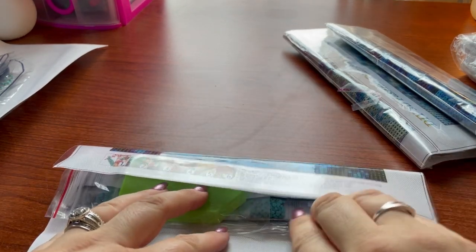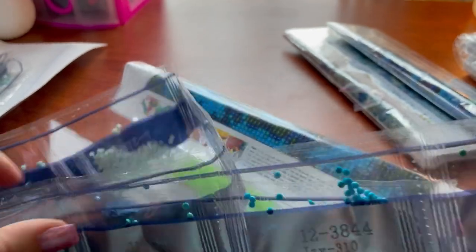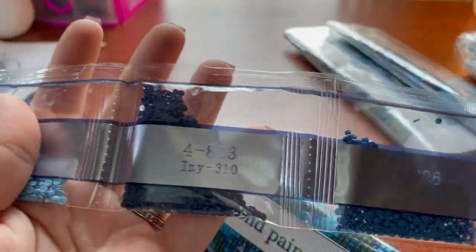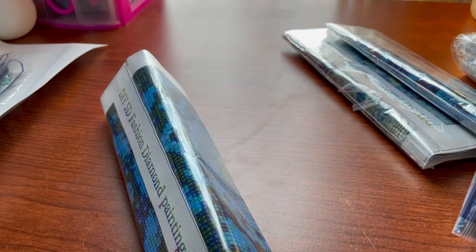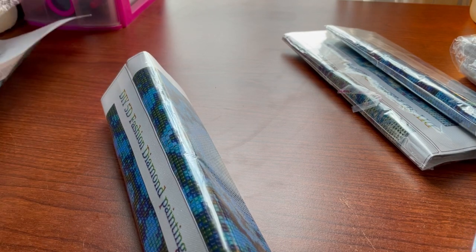Again, it's going to be a 10 by 10. We get another kit in here. I didn't even look. This one has 13. Looks like we're kind of following the same color pattern here. Different shades of blue, black. Looks like the last one, I believe, had 13. Yeah, has 13 colors on it too.